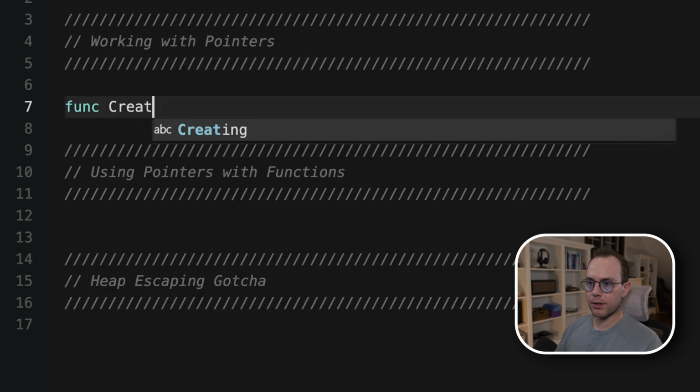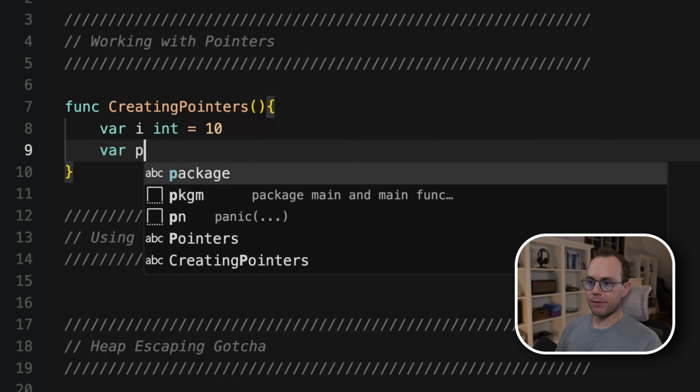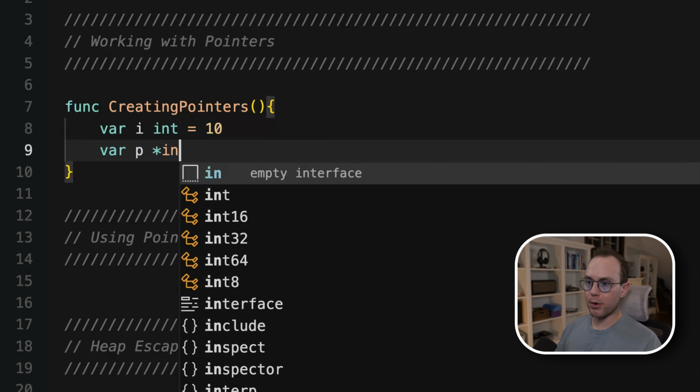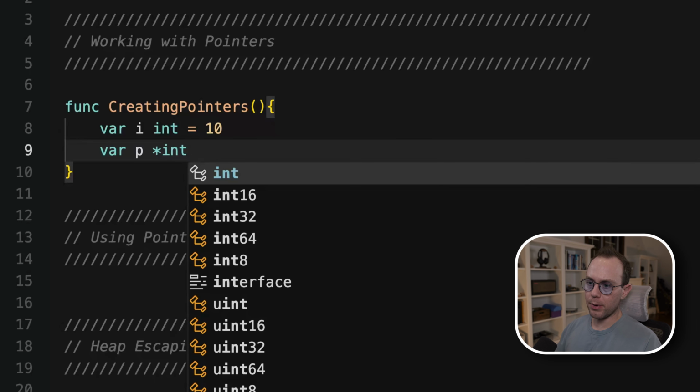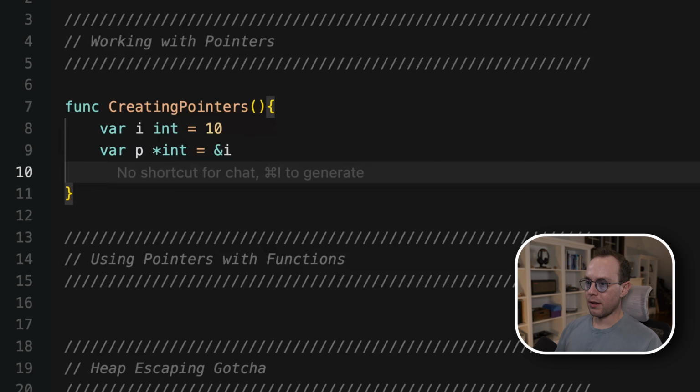First up is creating pointers. So let's say I have an int variable that I want a pointer to. I can specify that a type is a pointer by putting a star in front of the type. Then I can get a pointer to a variable using an ampersand like that. The ampersand means that you are taking the address in memory of the variable. You can also get a pointer to a pointer like this. And you can keep doing that, but going past 2 levels deep is mostly pointless.